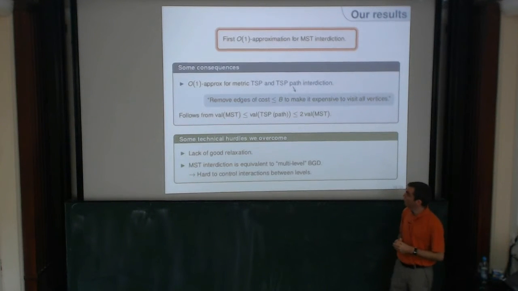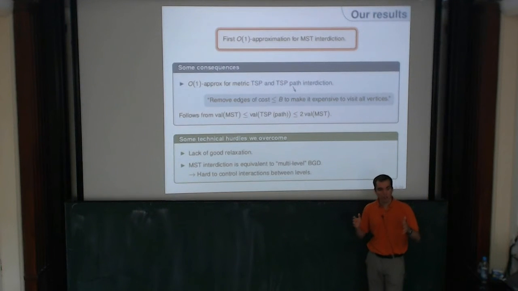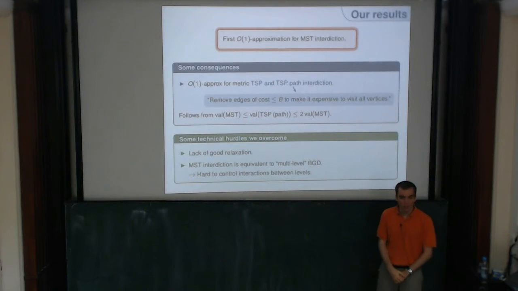So assume I have a metric TSP problem, and let me phrase it in the following way. I give you an undirected graph with lengths on the edges, and the task is to find a closed walk that visits every vertex at least once. That's kind of a more natural way to describe the problem. I mean, often people look at the metric closure and they want to find a tour where every vertex is visited precisely once. But in terms of interdiction, it's kind of the more natural way to think about it. So you want to visit every vertex at least once. You have to choose a closed walk. Now assume that a certain number of edges can be removed from the graph, and you want to increase the length of a shortest TSP tour.